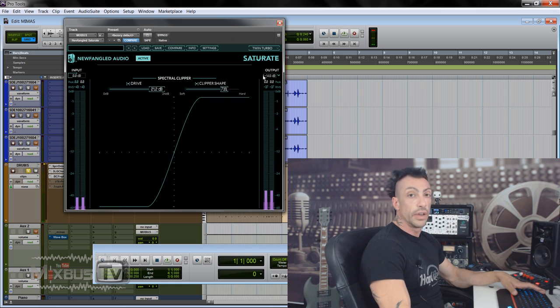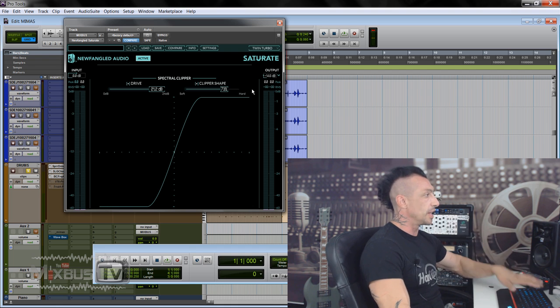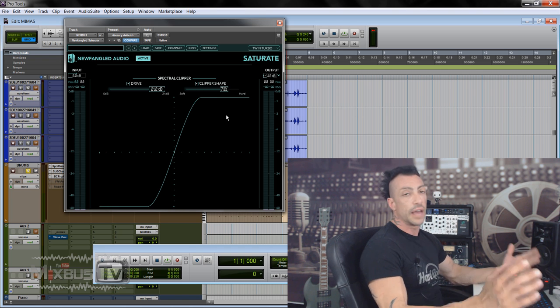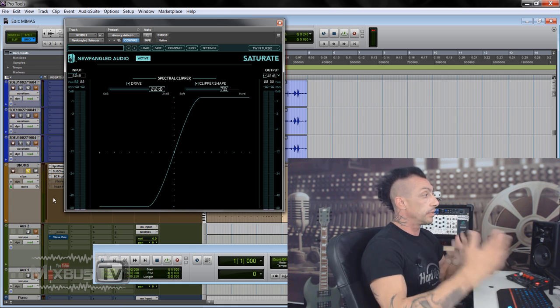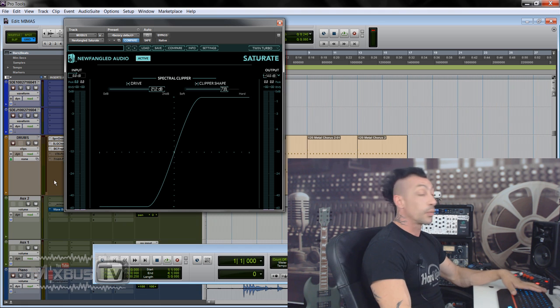I absolutely love it. Even just as a color machine, like actually a saturation distortion unit. It's such a high quality, you can tell. It's like Eventide knows how to do plugins and how to do high quality plugins. This is, again, so simple. I don't have to explain that much. I just wanted to show it to you guys.